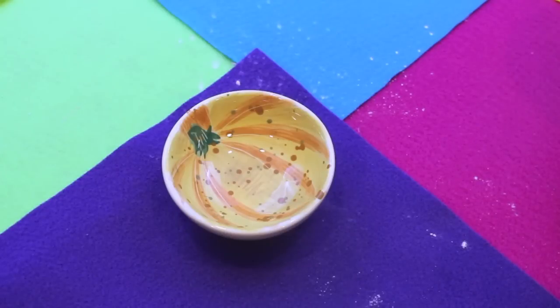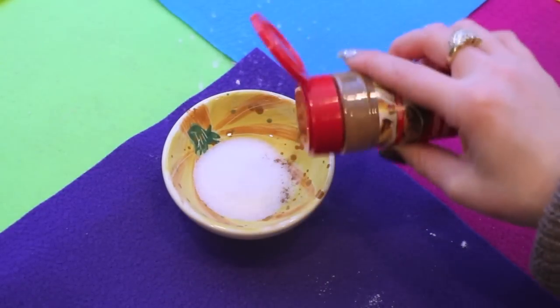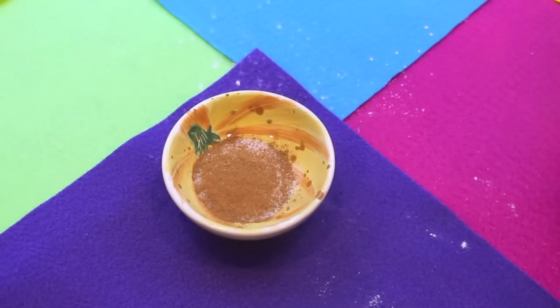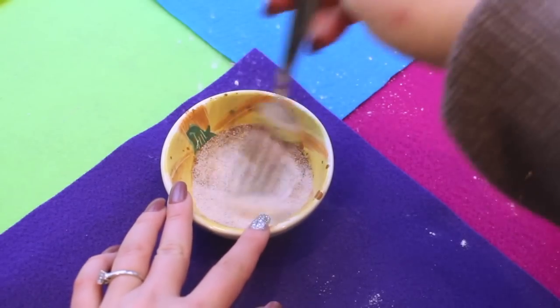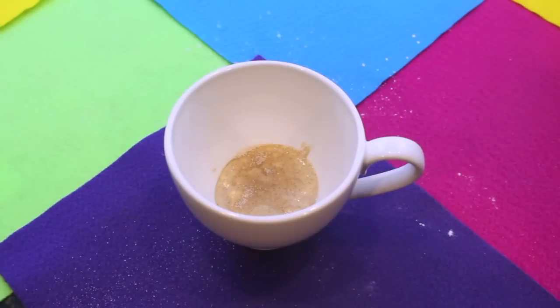One of the most important elements of making snickerdoodle anything is having that cinnamon sugar layer. So you want to add 1 tablespoon of sugar with 1/4 teaspoon of cinnamon, mix it up, and very quickly, shout out and brownie points to anybody who found the hidden Mickey in this bowl. If you did, let me know in the comments below.